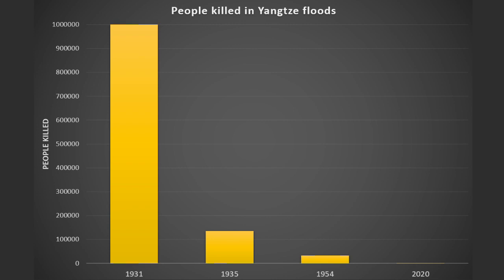200 people still died from the flood, but it was very little compared to the similar floods from the 1930s. This shows that the disaster of 1931 wasn't just caused by the weather. It was caused by a combination of weather, poor flood protection, and a lack of outside help.